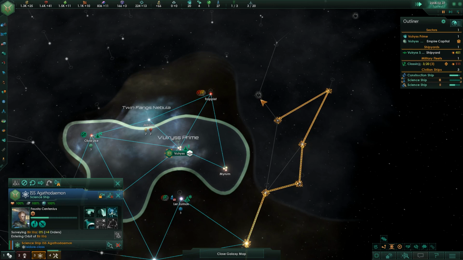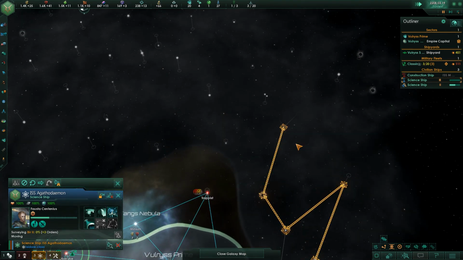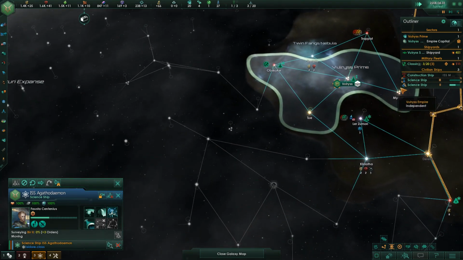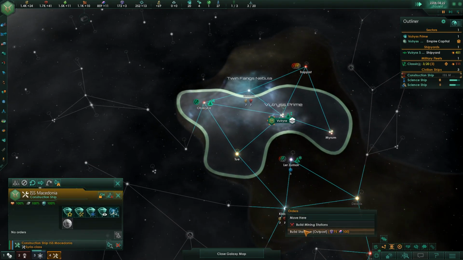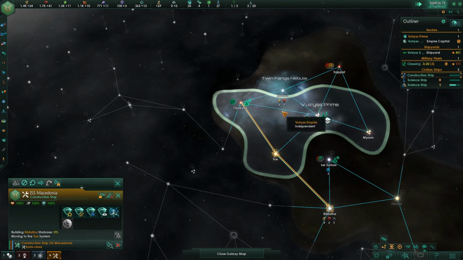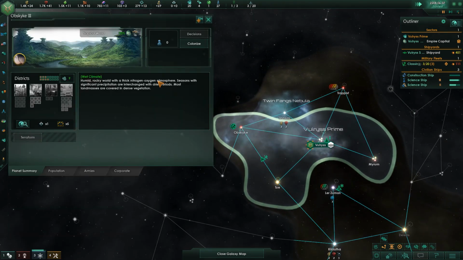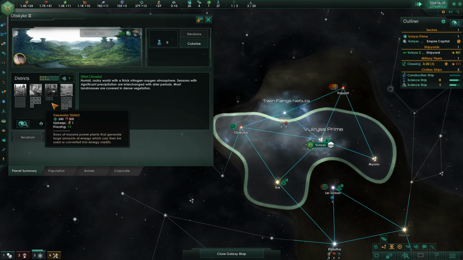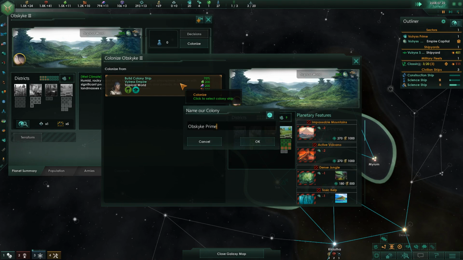Let's get a bunch of these racked up. Construction complete. Sure, there's somebody over here. Yay! We'll be able to colonize that planet now. So let's get that done. Colonize, what are we looking at? Not a lot of city districts and a whole ton of food and energy. Okay. Alright, I can dig it.